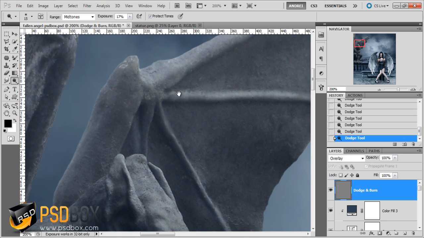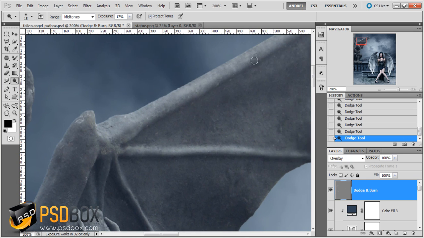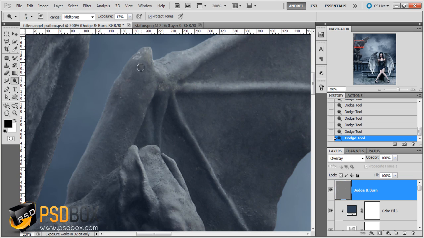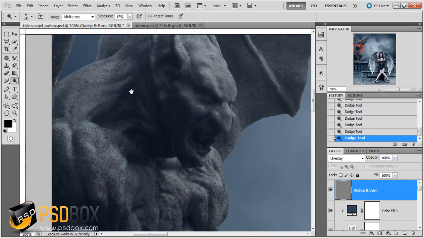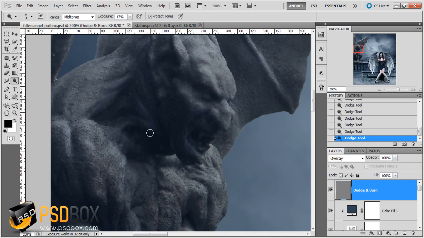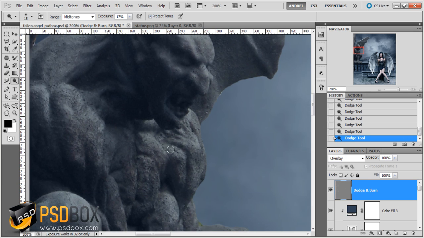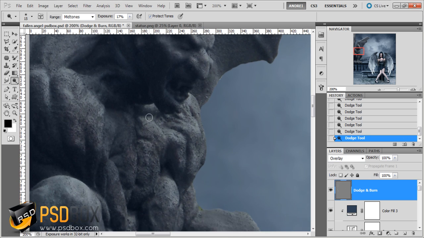Right now I'm just using the dodge tool. I'm just doing a quick demonstration here. I'm not going to go over all the details. So you can see these highlights here. I'm just going over the highlights.